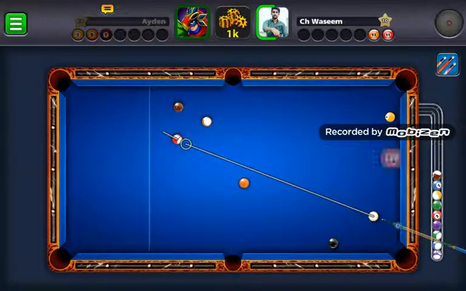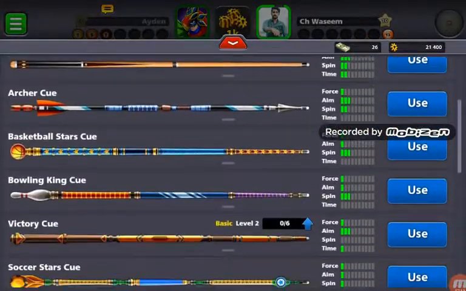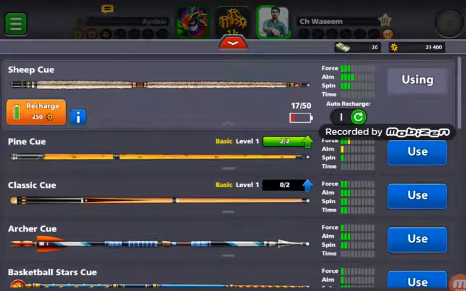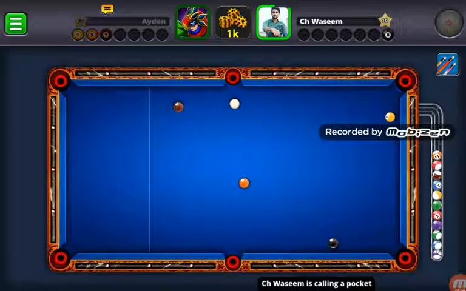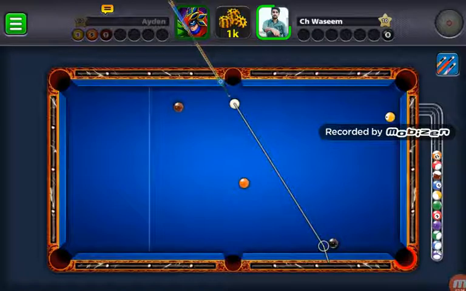But I definitely am using a better cue than him. He's using the soccer cue. And yeah, see, he's using the Soccer Stars cue, which only has one force, one aim, and one spin. I'm using the sheep cue. Here, I'm gonna recharge it, which has three force, four aim, and three spin. Well, that was a good shot on his part. Uh-oh. He's got the eight ball, so this might be game over for me.